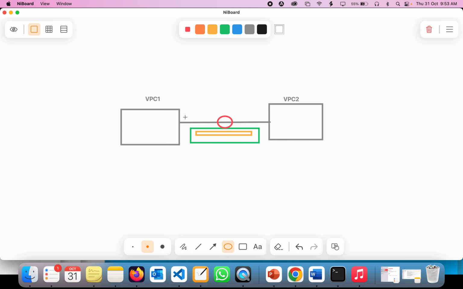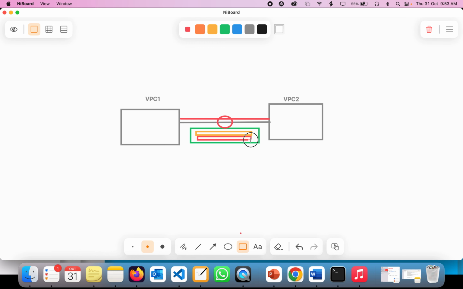So I want to create a transit gateway connectivity between these two VPCs as well. Is it possible? Ultimately, we will have the same VPC route table, and we will have one more route, which is for the transit gateway.